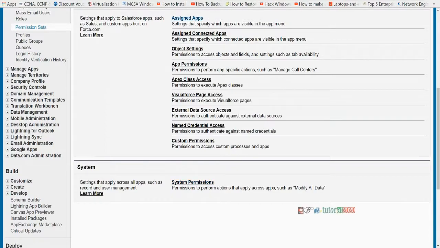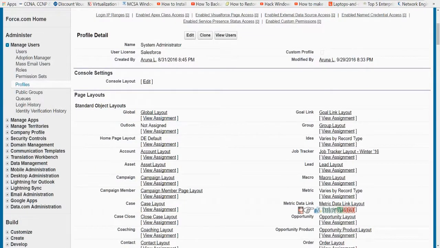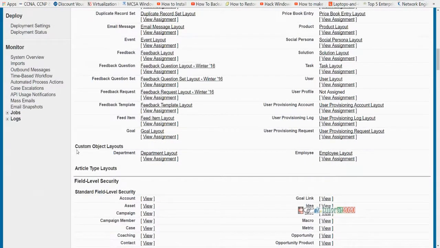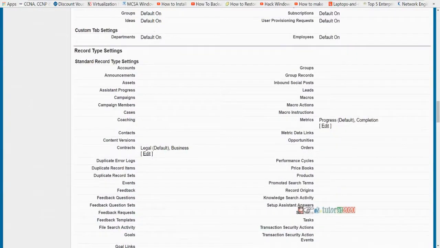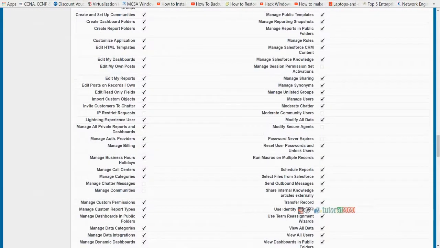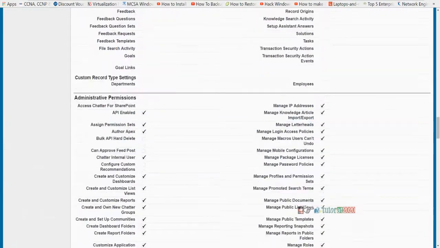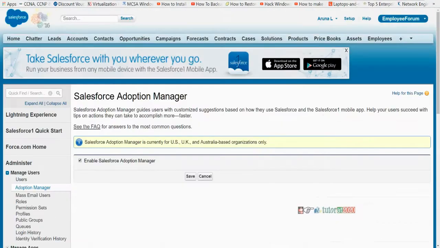All of these are connected with one or another section on the profile, like page layouts. It is basically the profile detail level. Then it will be like custom object layout, field level security. It will lead you somewhere here only. Special permission means administrative permissions.